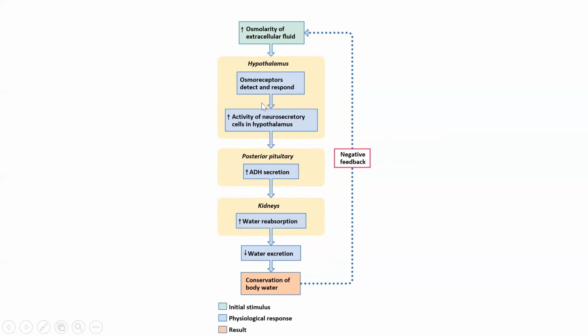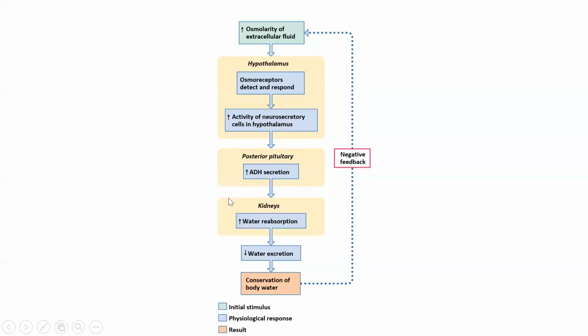Now, just to clarify this bit here, remember the hypothalamus is where the neurons that are releasing this ADH are stored. This is where the ADH is being made, but the terminal ends of these neurons are down in the posterior pituitary. Remember the anatomy of the posterior pituitary and the hypothalamus. So it's going to activate the hypothalamus, but the response is going to happen down in the posterior pituitary where those terminal nerve endings are. So ADH is going to be secreted or released from the posterior pituitary.